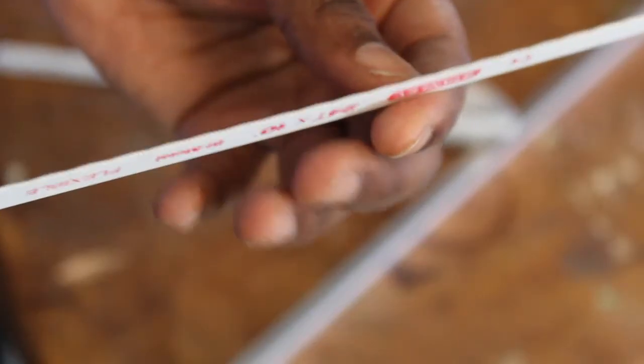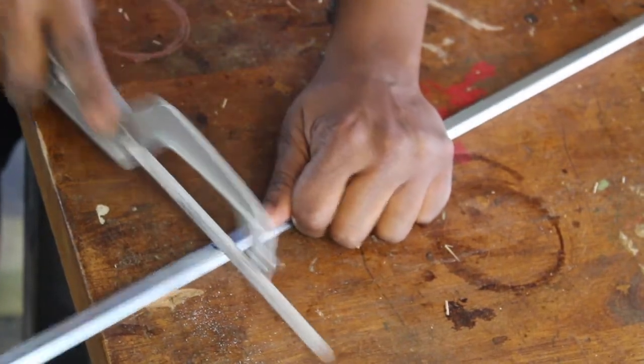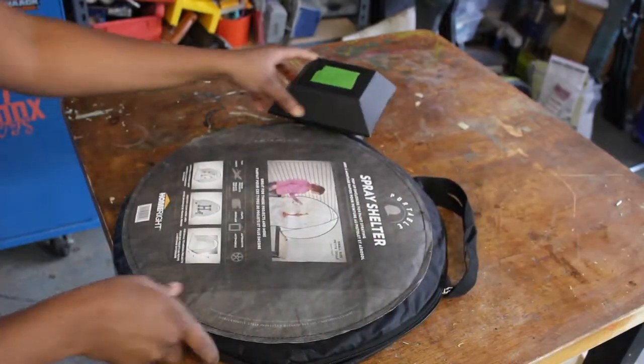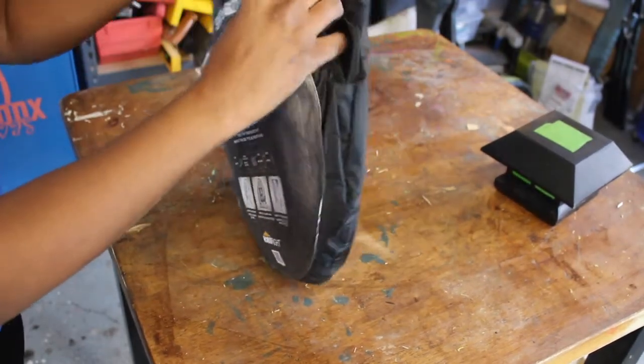So I'm covering up the solar panel and the glass frames around the light. Next, using a hacksaw, we're going to cut down the angle bar into four 24-inch pieces. You want to use a hacksaw with multiple tiny teeth because it makes the cutting process a lot easier. Buy a couple of extra blades because those blades dull quickly.